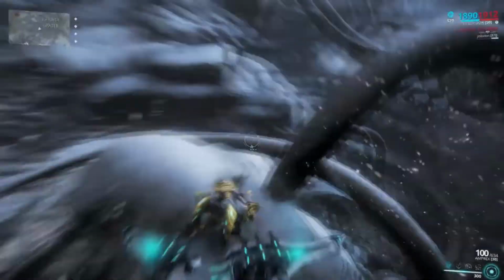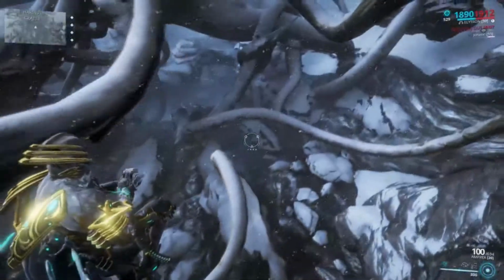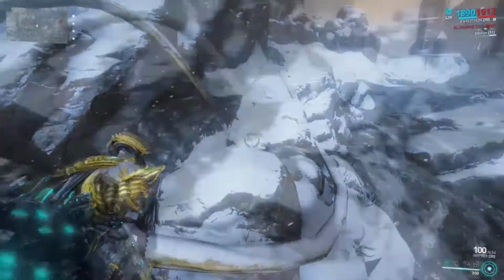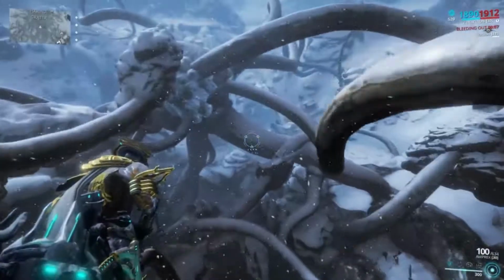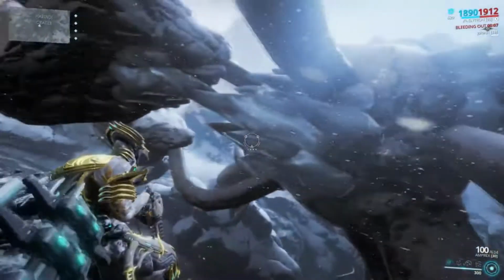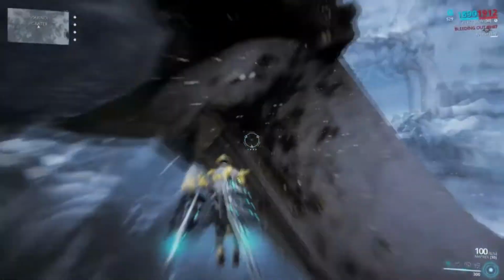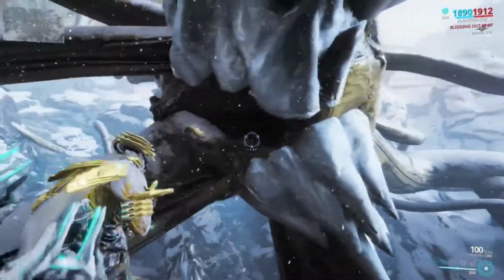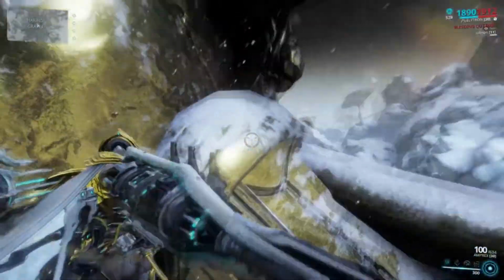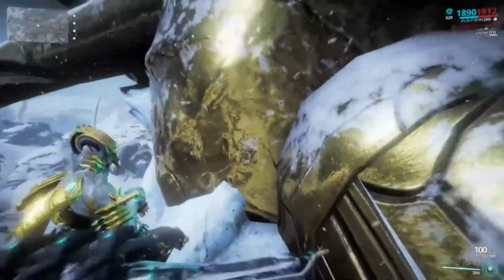Some of them have like where it bumps out, and it's got all this extra texture. But this thing obviously looks organic. It looks like roots. It looks like this thing grew here. But what I'm really curious about and interested in is when you get up here and close to the center of this thing, number one, you got rocks and crystals, ice formations on it. You can see that it's like a giant orb in the middle, a gold Orokin orb, and then look at this part of it. It looks like this root shot out and grew out of this giant orb.